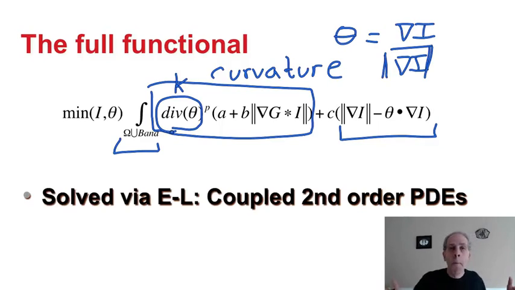So we are saying propagate the edges inside in such a way that the curvature doesn't go crazy. If the curvature basically goes crazy, then we're going to be paying a lot of penalty for that. P is a parameter that says how much penalty we want to pay for that. So basically we're doing a smooth propagation of edges in such a way that the curvature is relatively mild inside, and at the same time we're recovering an image that is consistent with those edges that we are propagating.